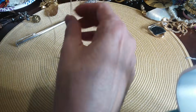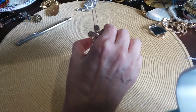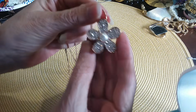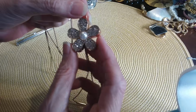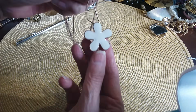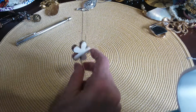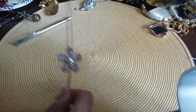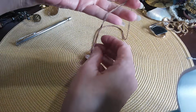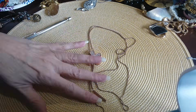This is precious. It's done in rose gold. It's a slider necklace. You have your little daisy on one side with the rhinestones and pearls, paved rhinestones. And the other side is acrylic, white. This is a rose gold chain. Very pretty, very long. It's an infinity chain. Just lovely.